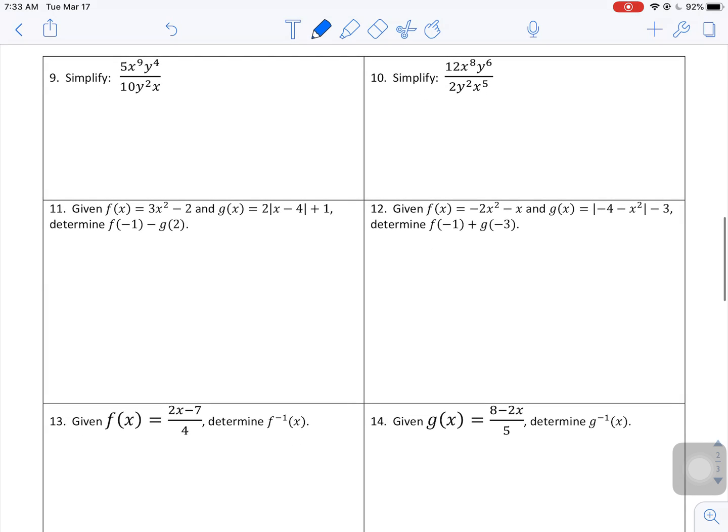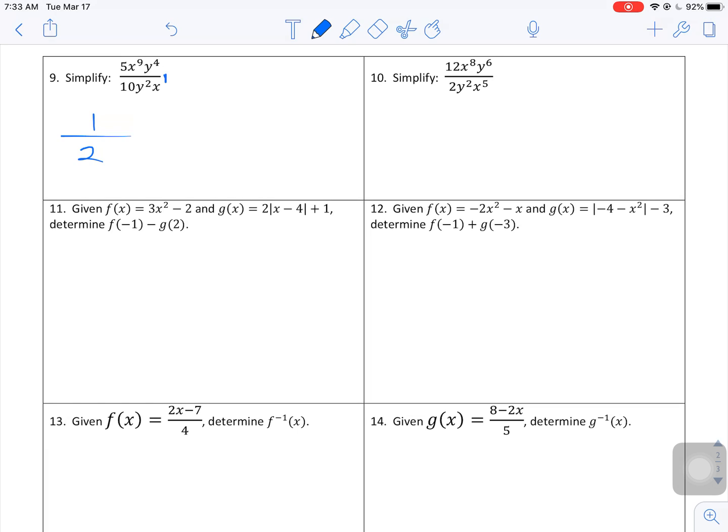With number 9, when you're dividing like bases, you want to subtract the exponents. And again, remember there's an invisible 1 on that x. For the coefficients, the 5 and the 10, the numbers in the front, divide them or reduce them. So in this case, 5 and 10 are both divisible by 5. So that's going to reduce down to a half. Because up top, 5 divided by 5 is 1. In the numerator, in the denominator in the bottom, 10 divided by 5 is 2. So 5 over 10 reduces to 1 over 2.